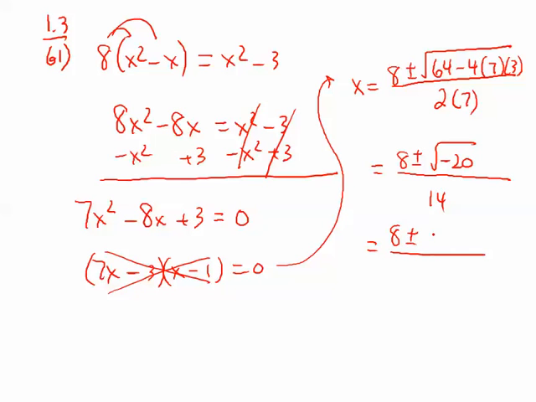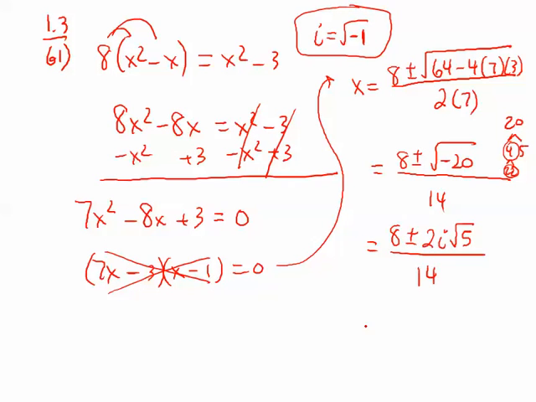So 20 is 4 times 5, so that means it's a 2i root 5. Everybody agree there? Maybe sometimes. Okay, I'll do it. 20 is 4 times 5. That's a perfect square of 2 and 2. So 2 gets to go out, but because it's negative, the i gets to go out as well. Because by definition, this is what i is. i is the square root of a negative 1.